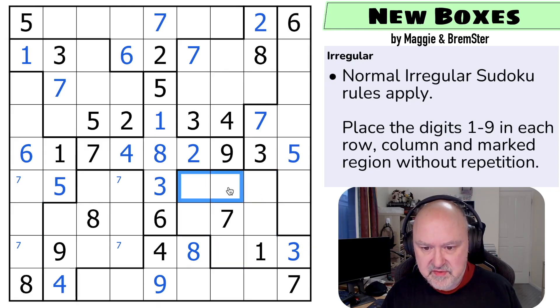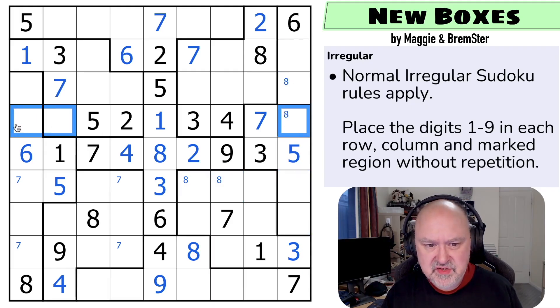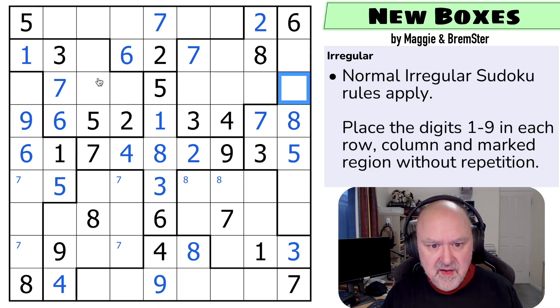Can't put eight there because of that eight. Can't put eight in any of those, or those. Eight is in one of those two, meaning eight can't be here, here, or here — so eight is in one of those two. Let's write in this triple: these are six, eight, and nine. There's no six here or here, so this is the six. The eight is making that the nine and that the eight — looking at that triple was the right move.